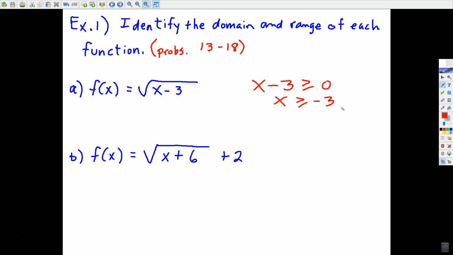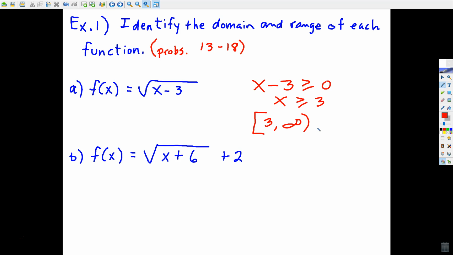All x such that x is greater than or equal to 3. Or using our interval notation, we would say from 3 to +infinity. I don't know why it said -3. So all numbers 3 and bigger, we would say in interval notation from 3 to +infinity.